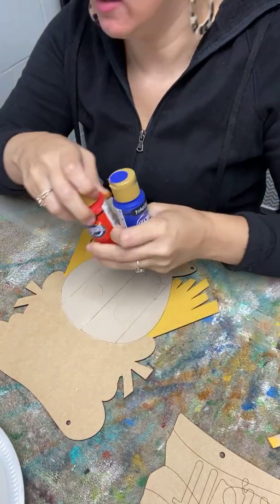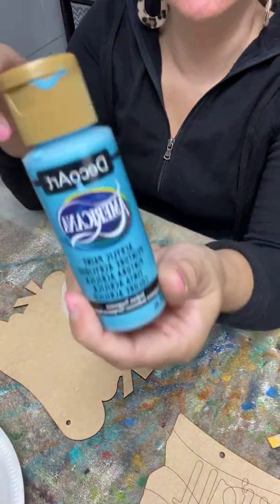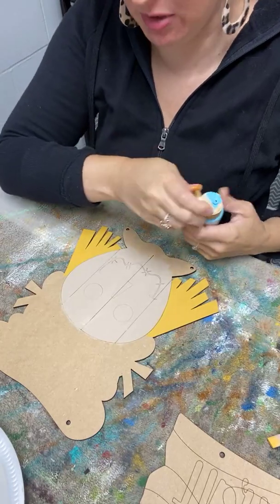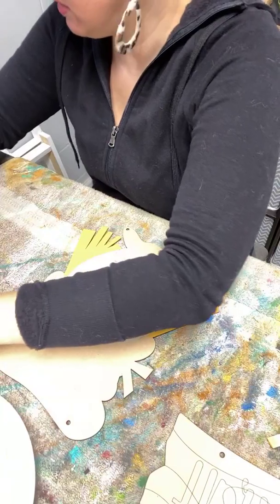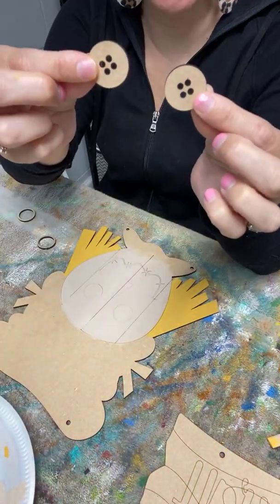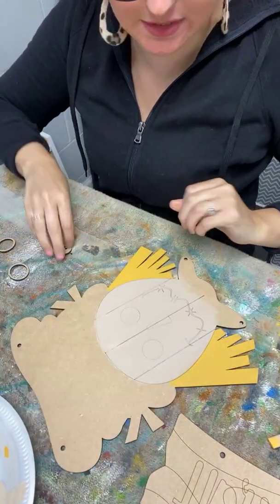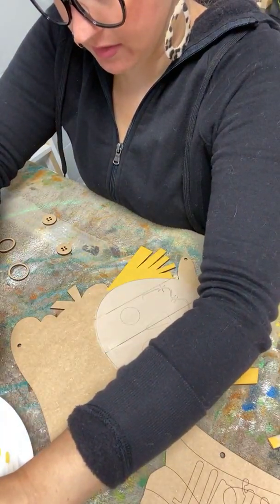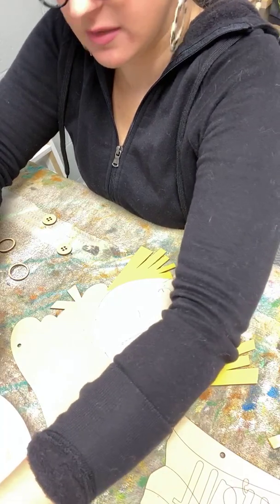While you guys are thinking on those colors, I am going to do his eyes. I picked Indian Turquoise by Deco Art. I wanted him to have some bright blue eyes. And they are button eyes. So I'm going to do black actually around the edges, and then just the very middle of the buttons are going to be blue. So let's see, I had another sponge, here it is. I'm going to dab this in my blue paint, and I stuck it on the wrong end to start with.